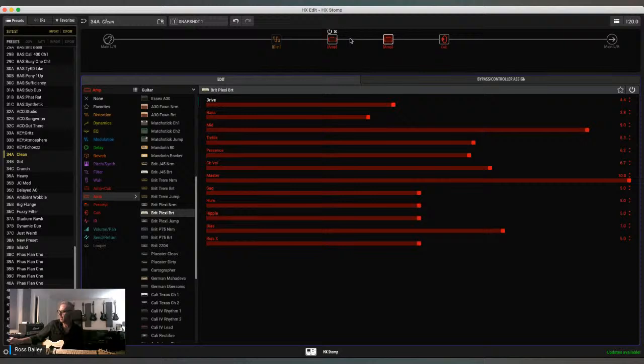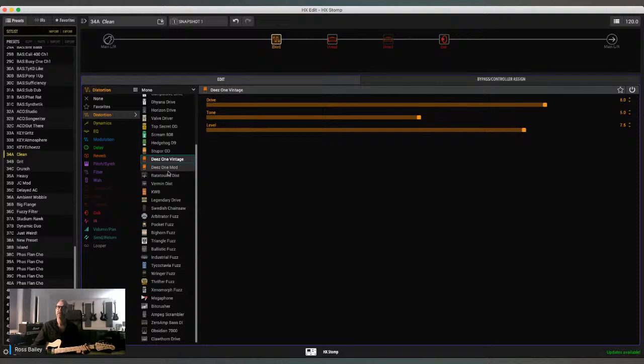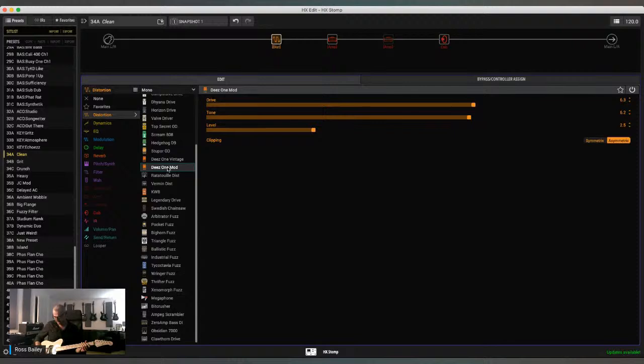So moving swiftly on, these one mods. So this is a little bit easier to dial in. So there's your stock settings of the D's one vintage, or the D's one mod. But same rule applies. Roll that volume down. There's a lot more level in this one. And you've got symmetric or asymmetric clipping. Kind of a little bit more palatable. There we go.